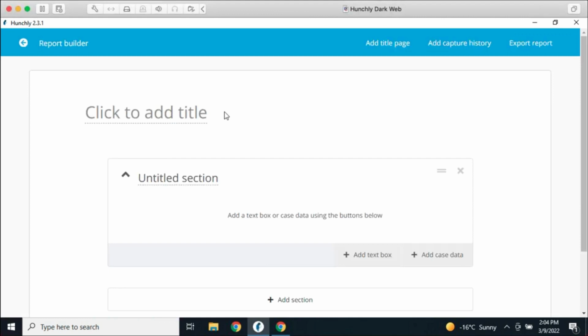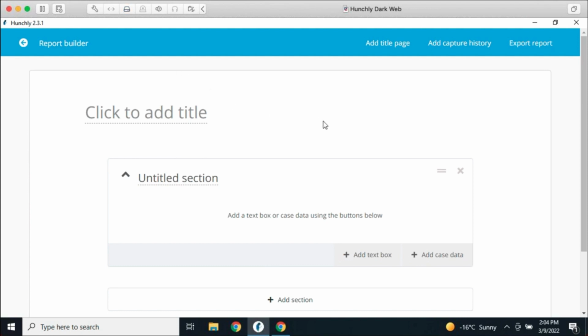Report builder. All right, so this is our brand new report builder. I've demoed it a few times over the past few months as I was using pre-release builds. But our old report builder was not so great. This one is much better. We're still going to give you more options and more features, and I know people are starting to use it in higher numbers now, which is great.